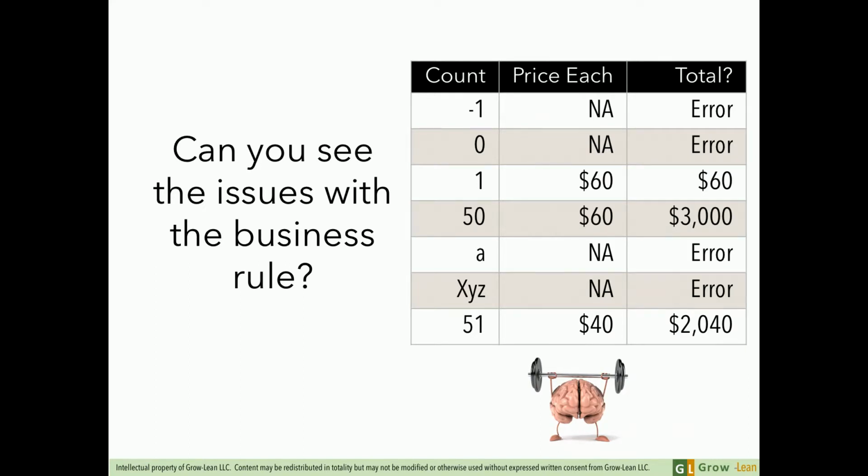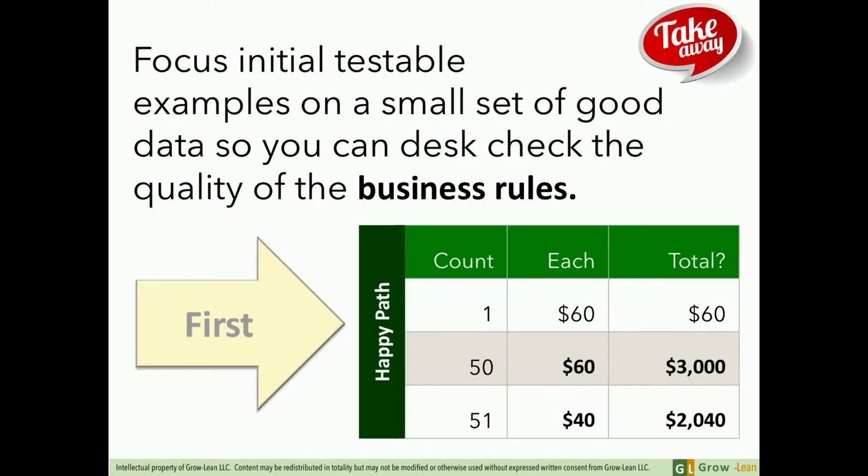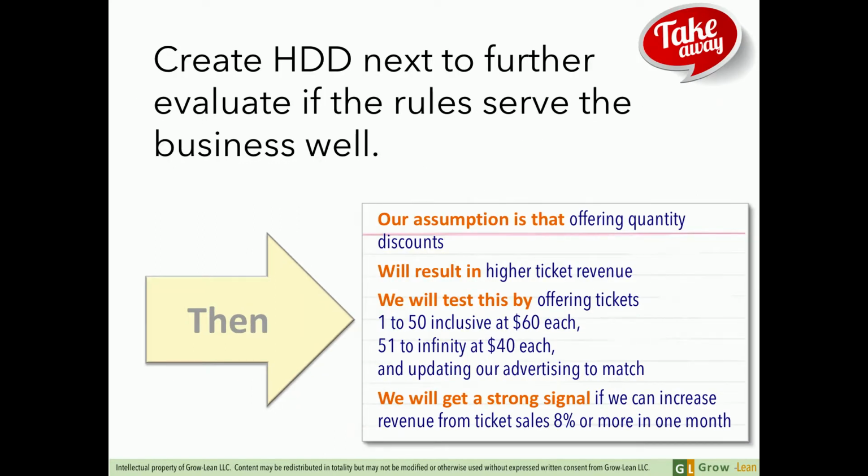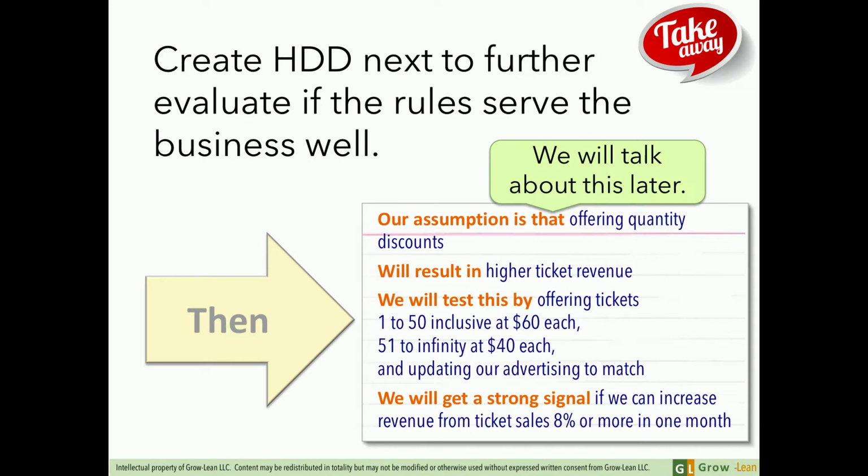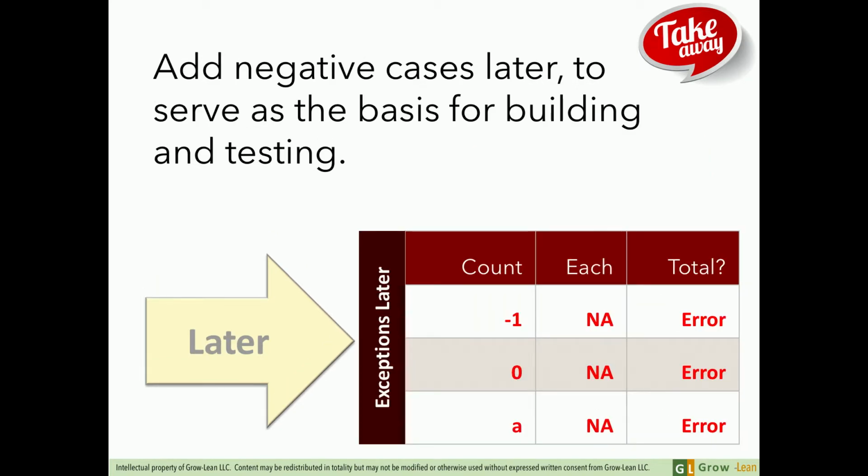Right? So, I don't want to care about bad data. I just want to assess the boundaries of the business rules and understand the ramification of those rules on the user community and on our business before I care about verification of the system. So I'm going to make a clean set of test cases like this. Then we're going to write what we call HDD. Now, HDD is kind of the premise of this talk. We'll talk about it later in a few minutes. That will give you a better desk check. Then worry about things like negative testing, like -1, letter A, etc. Worry about that later.